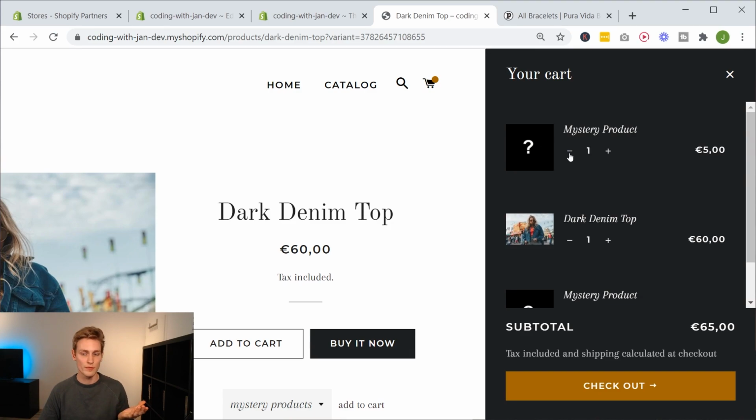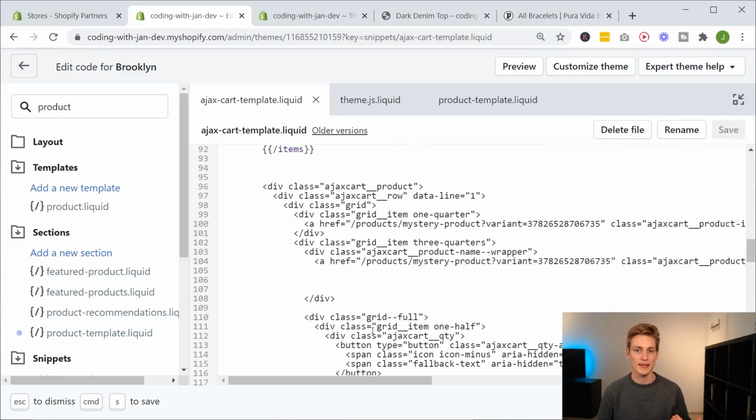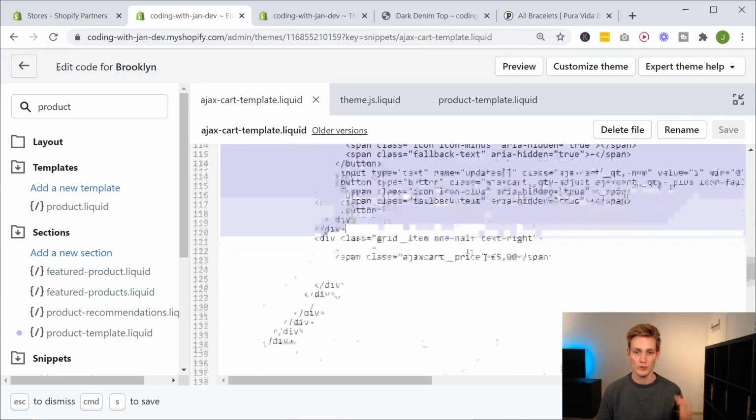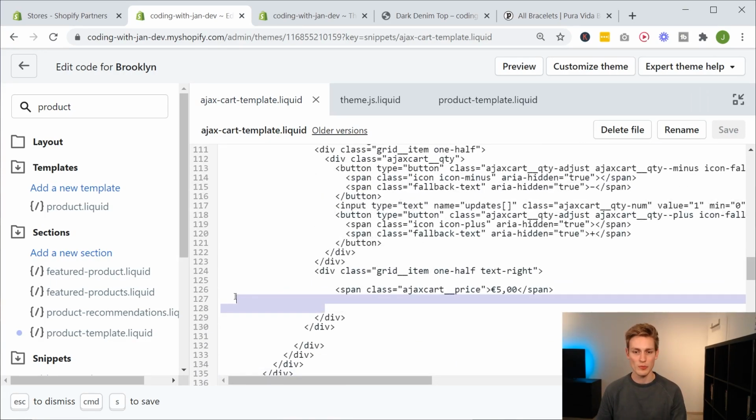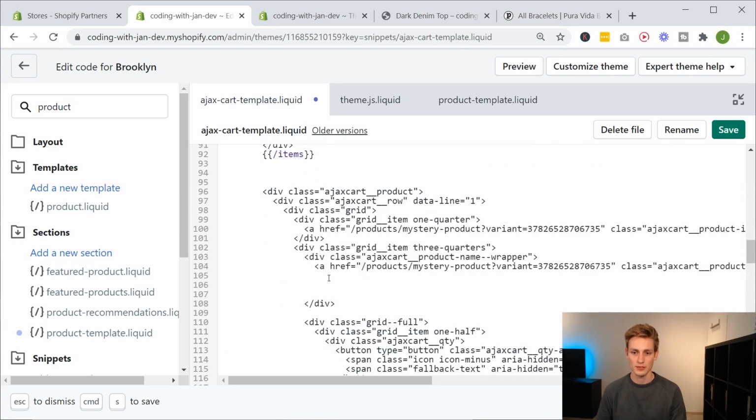And even if I remove the mystery product from the cart, it would still stay there. And maybe we can use this markup and remove the quantity selector and replace it with an add to cart button to offer the upsell. So back in our template file, this is everything we pasted, hard-coded. Maybe we can remove some of these spaces to make it look a bit more clean. Yeah, let's do that first.